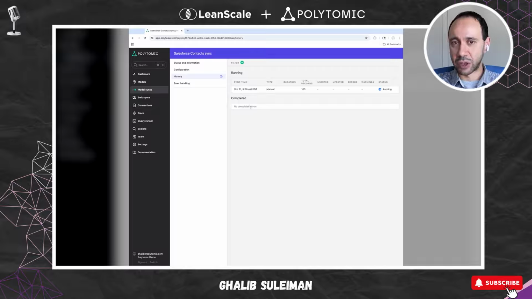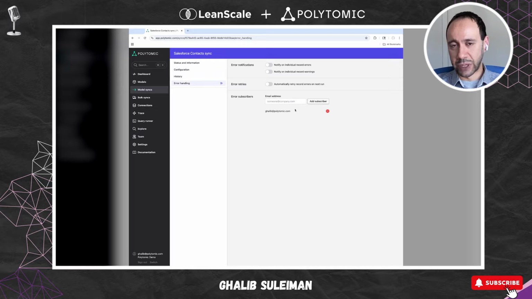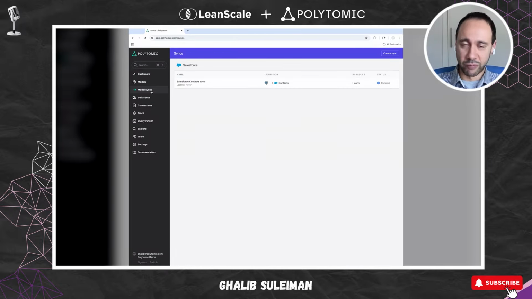And then anything that's completed gets recorded down here in the completed table, where you'll get logs for what was inserted, updated, any errors, and so on. And then under error handling, we can toss in any number of email addresses or Slack channels in the subscriber list, and we'll automatically notify everything on this list if anything fails. But really at this point, for this particular example, this was a setup from scratch. You walk away at this point, and anything that changes on the left-hand side will move to the right-hand side.